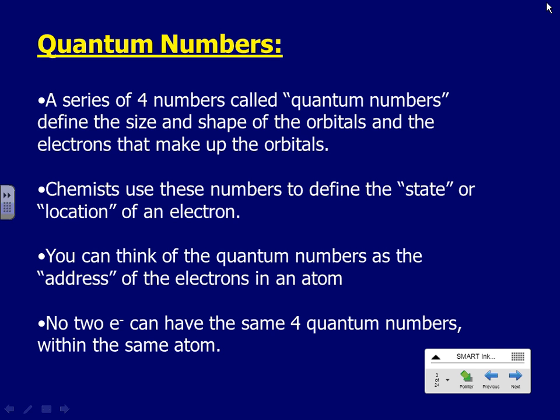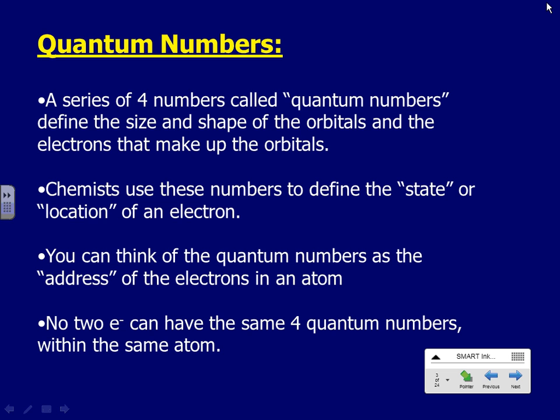In terms of an analogy, in terms of physics that we understand, like the projectile, you could know its potential energy and its kinetic energy, and its position would also define its state. If you were to put another projectile and give it the exact same state, you would literally have to superimpose that projectile on top of the other one, having it occupy the same space at the same time. And we know that matter can't do that. You can't overlap two pieces of matter right on top of each other. That's not a property of matter. You can't put two things at the same point in space at the same time. One will bump out the other. That's the same thing with electrons.